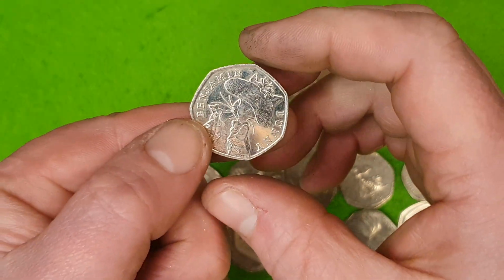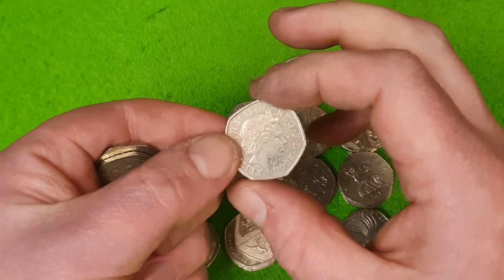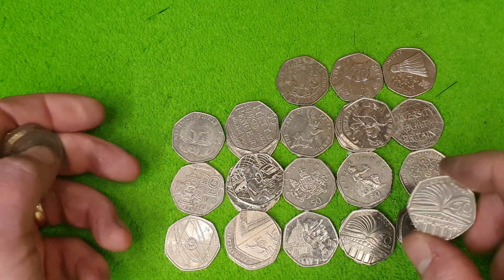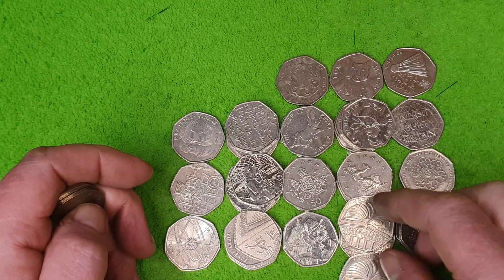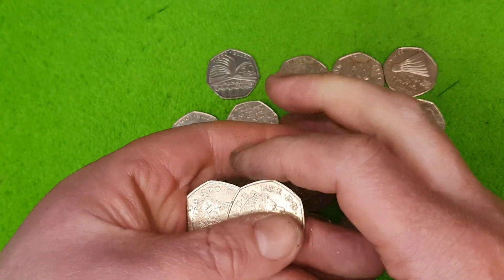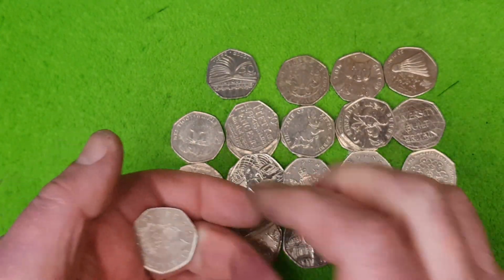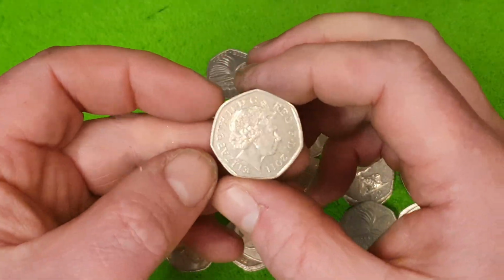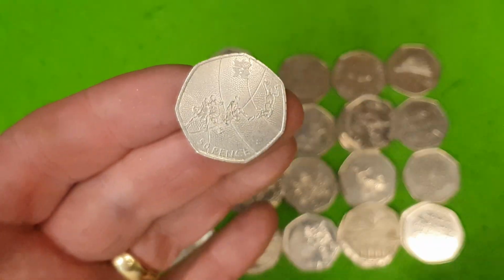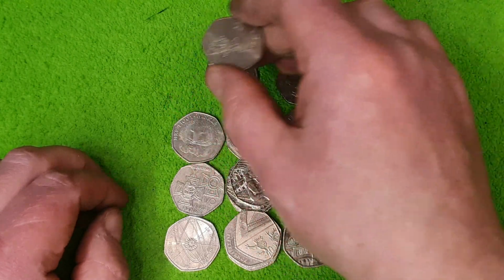So we've got another Benjamin Bunny. Okay, stopped recording for some strange reason. I'm not sure if we got this. I'll have to have a look in the edit. But yeah, so that's another public library, to go with that really cracking one. I don't know. Can't remember. Right, but we did get another Olympic, folks, and you missed it on camera. It's a basketball. Just about that bag that I was about to open, it was in there.